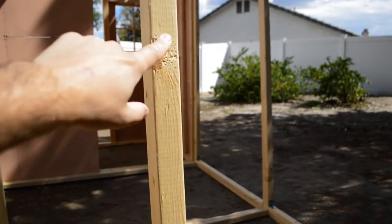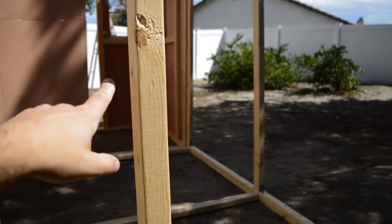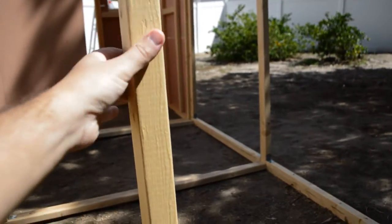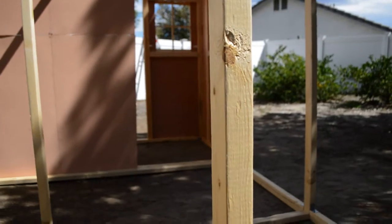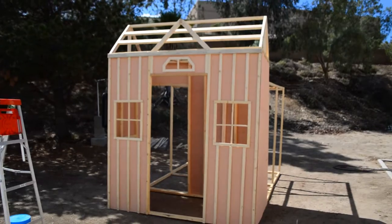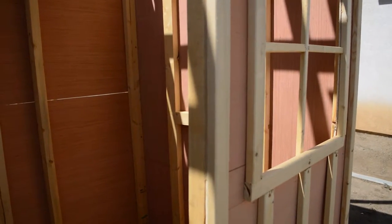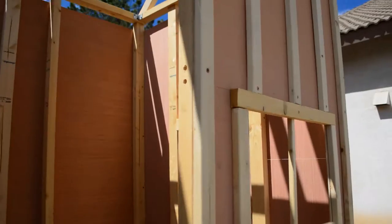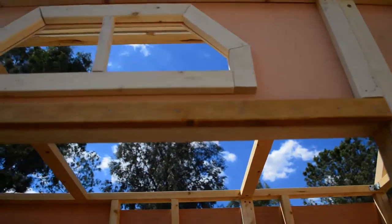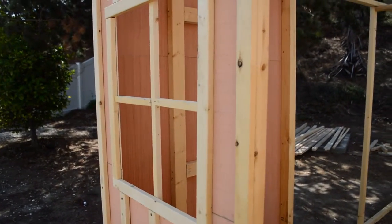But things like this, everything's going to have to be sanded before I'm done with it, before I paint anything. As far as this part, I'm not going to paint it all, but I'll have to sand it all down. On the front I've just got these little thin 1 by 1/2 inch 99 cent sticks as decoration, and the window, and this little window up here. Kind of just decorating the front with that, to make it three-dimensional.